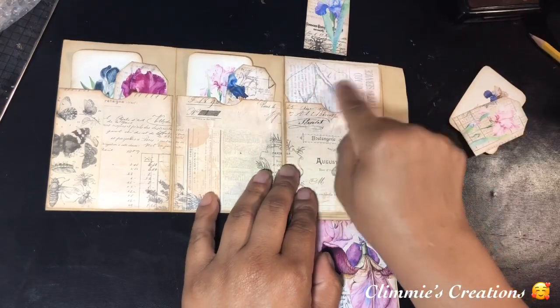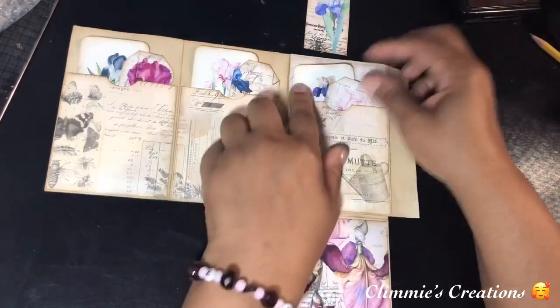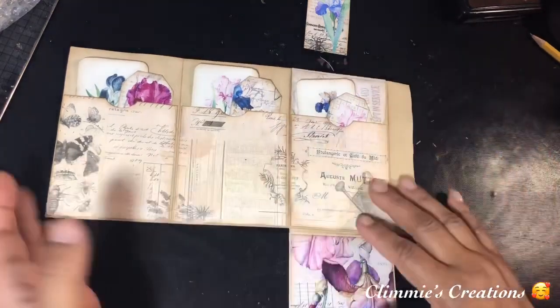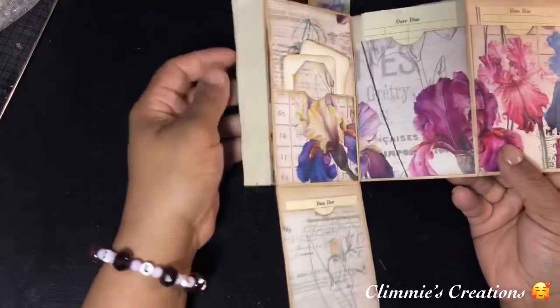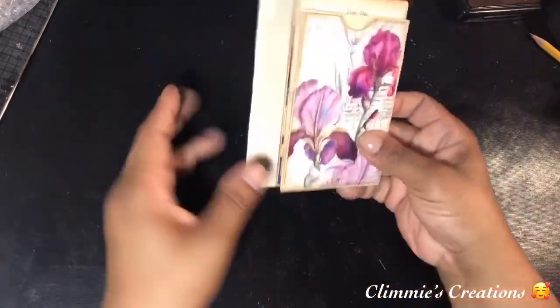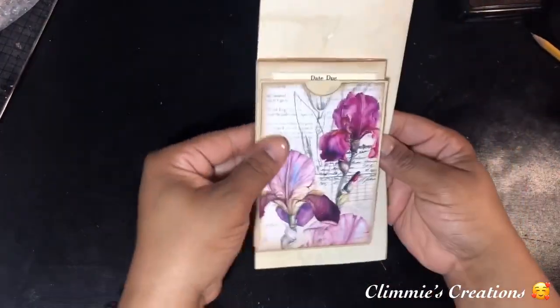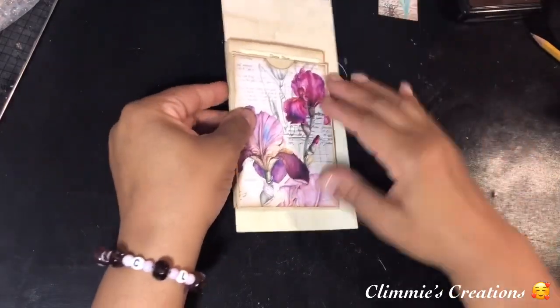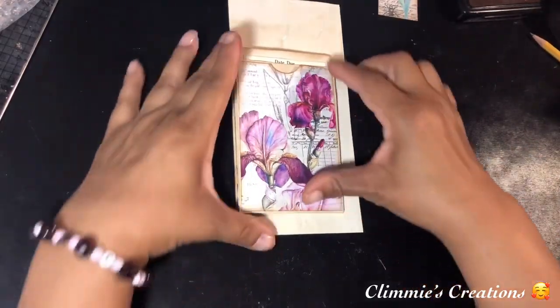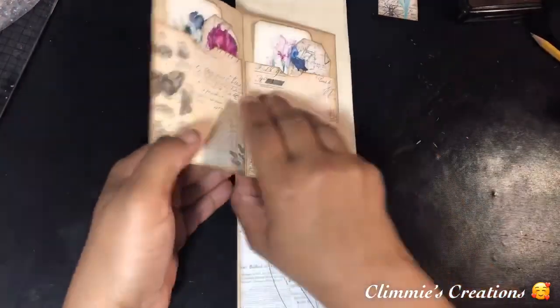And to cover the little hinge piece, I just put a little piece of that digital kit page to hide that. And that's it, you guys. And then you fold it back up. Easy peasy. And that would even look lovely on a plain journal piece. I mean, a journal page.